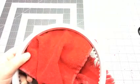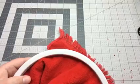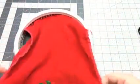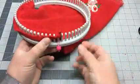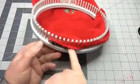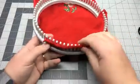All right, so I have my towel on here. Let's zoom out again here. All right, oops, sorry about that. Hold on, let me get the color set so it won't do that. Okay, so my towel is on here. I've got the pretty side down, hanging down, just like this. And I've got 29 stitches, and I know this because I actually estimated it to begin with. And I put a stitch marker on here and here. You don't have to do that, but if you want to do a guess and see if your guess is right, then that'll work.